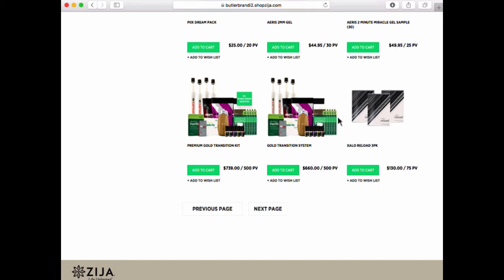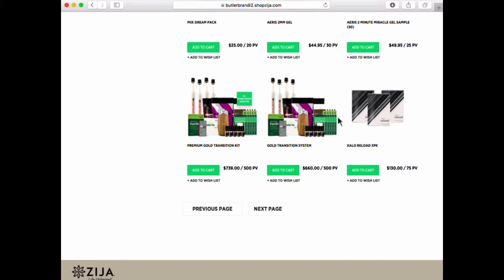And the reason why they do that is because you can actually purchase a pack for $40 that somebody can purchase. It's got 25 commissionable points attached to it. If they get it, it's got samples. It comes from Zija. It tells them about some of our hottest products. And then if they like what they see and they decide to come in for a pack, you're getting that Fast Start bonus on both that first order of 25 points as well as that second order of the 500-point pack.